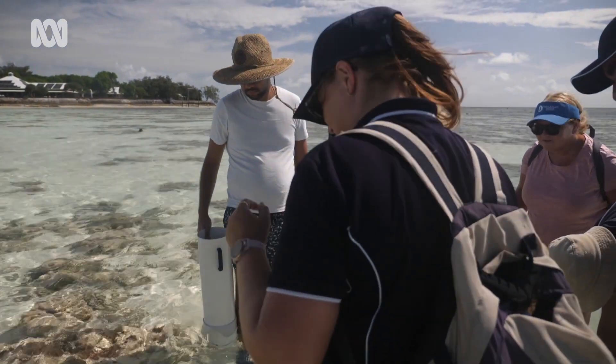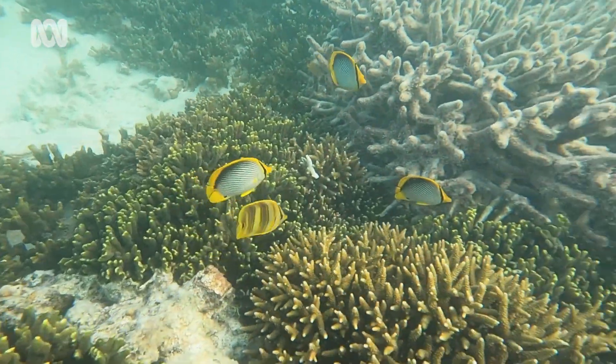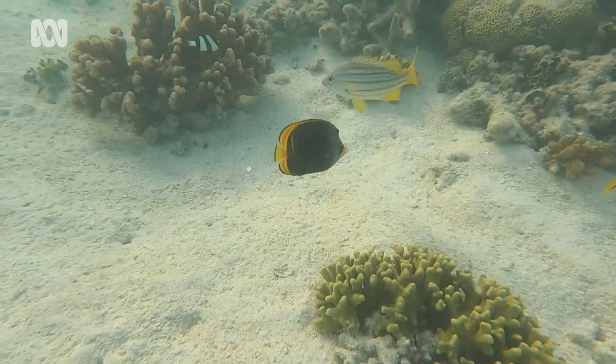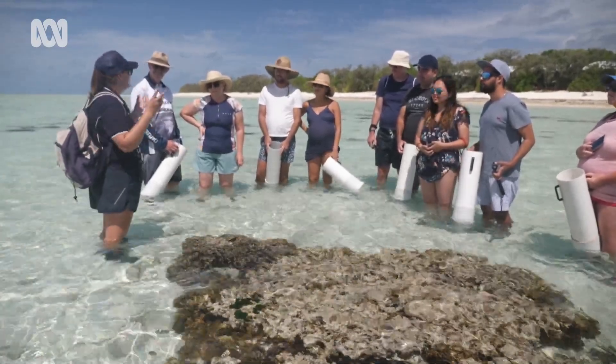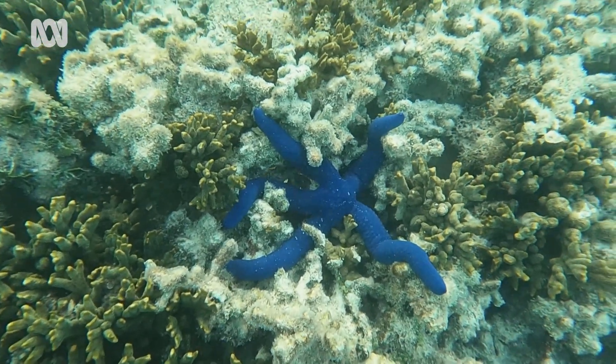Katie Strang says the island's 100-year transformation from canning turtles to saving them shows it is possible to turn the tide on the impact of humans. The marine biologist hopes the natural beauty of the island and its wildlife will encourage guests to make changes in their own lives. We all have a role to play in protecting the marine environment. I'm a very big believer in conservation through education — it's the reason I do what I do. You don't need to be physically out there trying to fix it; it's about doing the preventative work: stopping marine debris, stopping chemical pollution, reducing power usage to reduce climate change. It's all of those things that are actually going to make more of a difference.